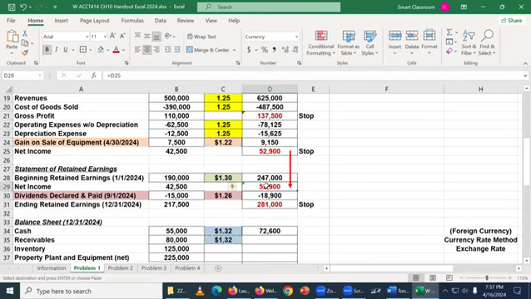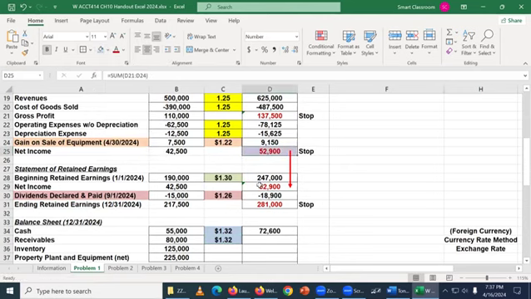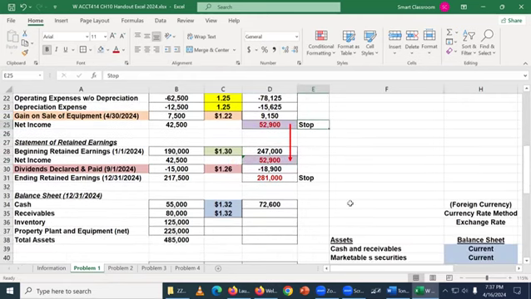And that just gets transferred down to here. Makes it look worse. More confusing now than it was before.